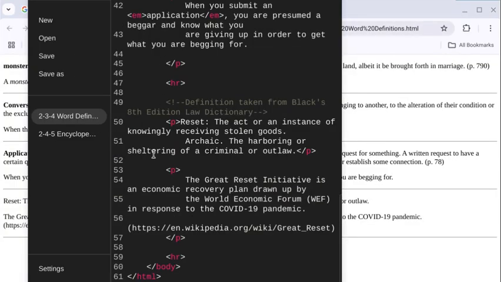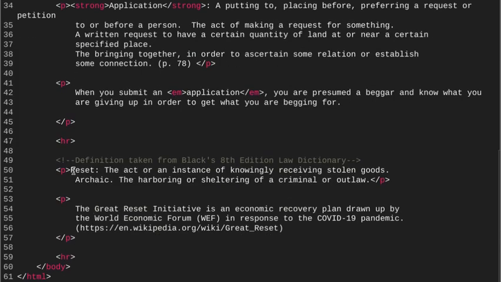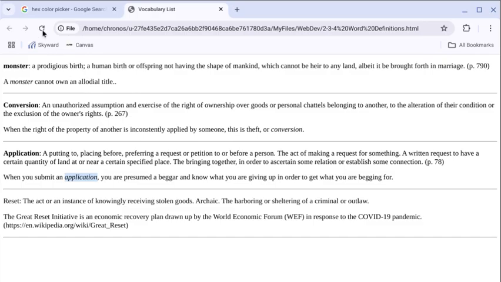So the last word we got is reset. So that's what I'm going to do. Come down here. This is line 50 for me, and I'm going to make it strong. And I don't want the closing of the strong tag right there, so I got to go after the word reset. And again, I have it copied, so I can just paste it right in there. That again is new code. Go back to the website, reload it, and now reset is showing as bolded.